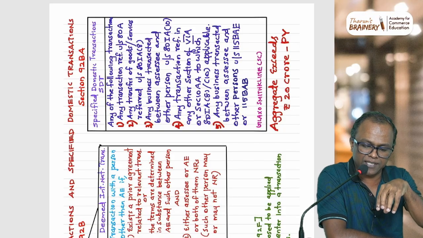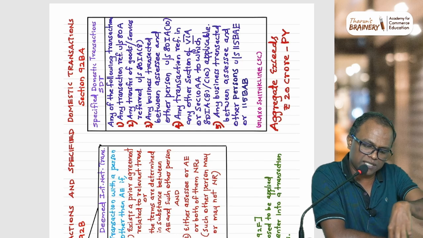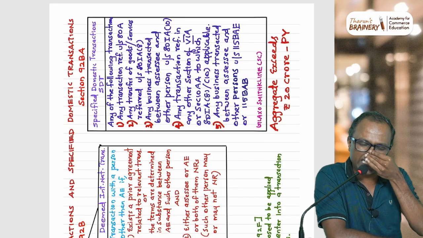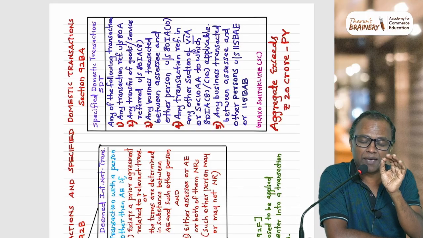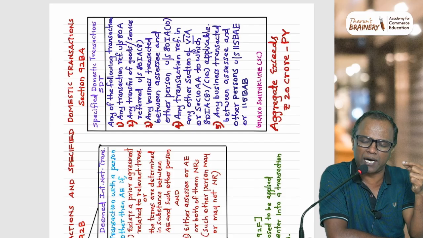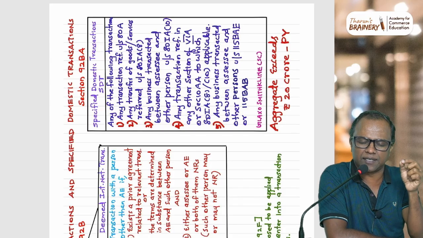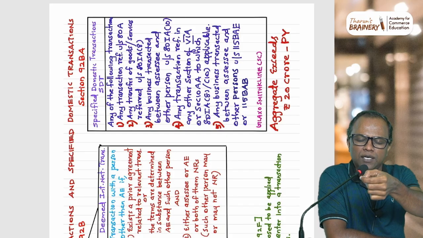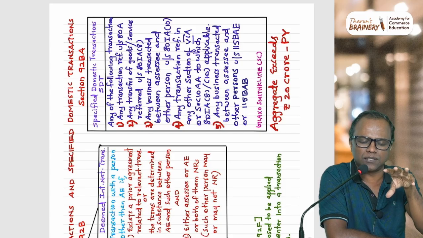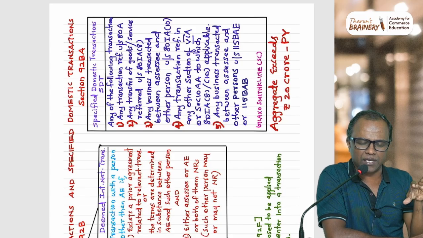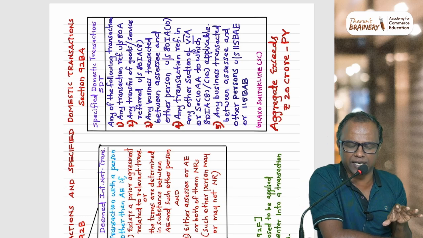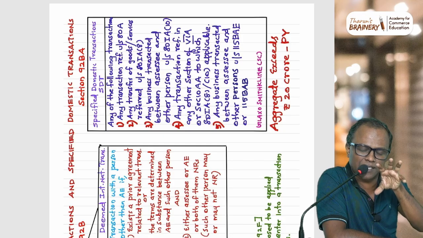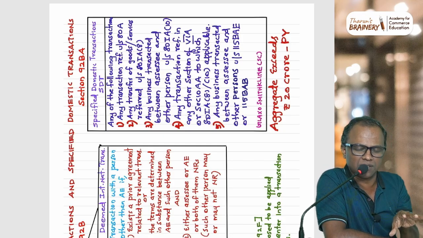So to attract a specified domestic transaction, the total of all these transactions carried out during the previous year should exceed rupees 20 crore. And recently there is an amendment, section 115BAB. What is section 115BAB? That is for new manufacturing companies in India, which start manufacturing on or after a particular date in 2019 and before a particular date in 2024. In those cases, those companies have an option to pay tax at a concessional rate, that is a 15% tax rate and 10% surcharge, and exemption from minimum alternate tax. So 115BAB, the concessional rate of tax for new manufacturing companies, is a very attractive provision.